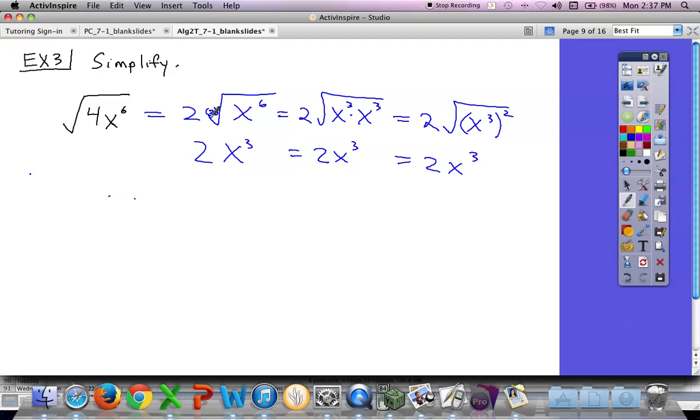Now, this one is, okay, what do we know about square roots? What is the sign supposed to be? Is it positive, or is it negative, or does it matter? What did we say? We always assume that a square root is positive. But we just put a variable in our answer, which could be positive or negative. And since it's raised to the 3rd power, if that's a negative number, then our answer is negative. We can't have that. We were told that our answer has to be positive. So we would have to do this. Put absolute value symbols around it to make sure that it's positive.